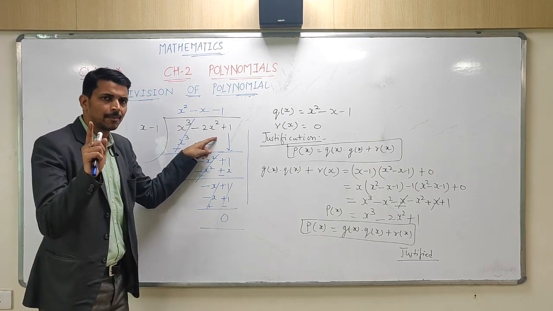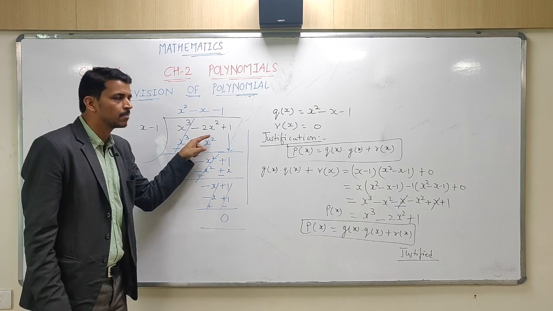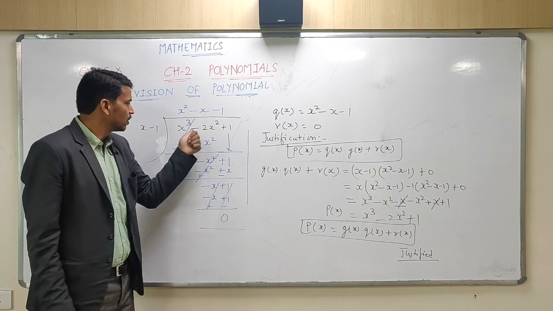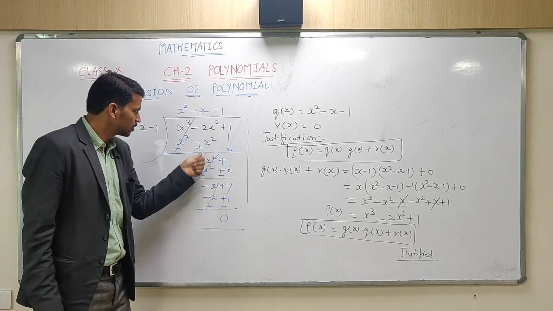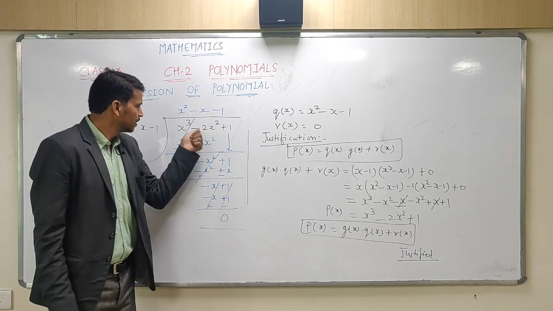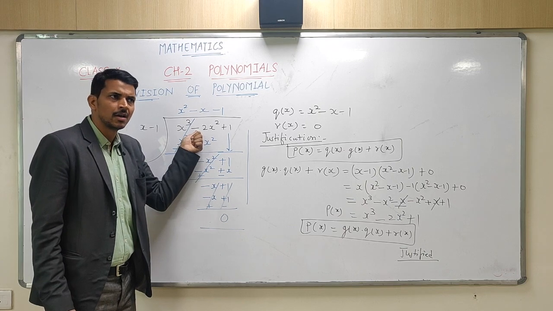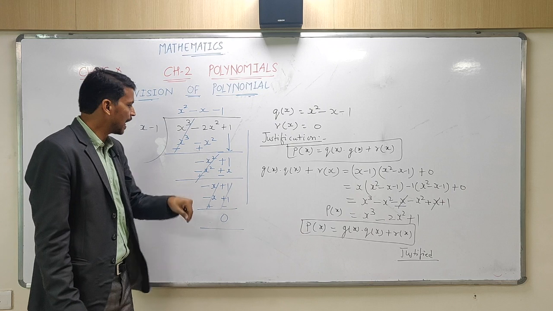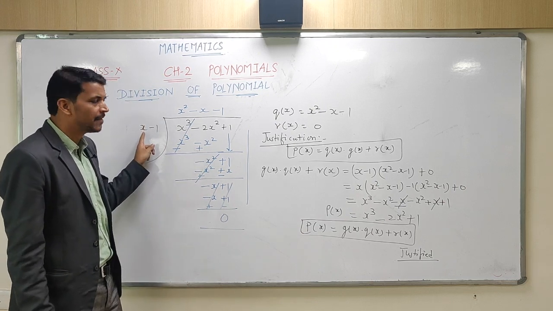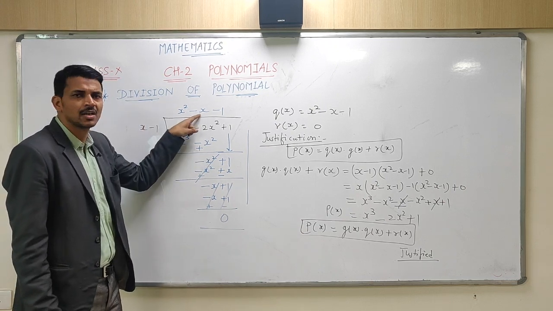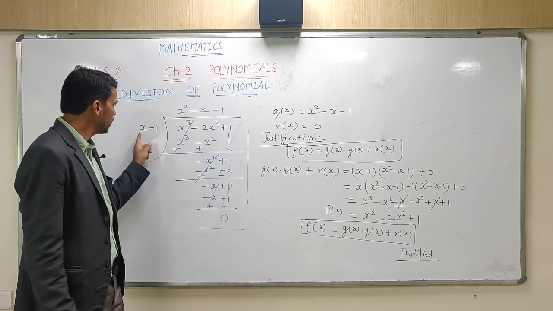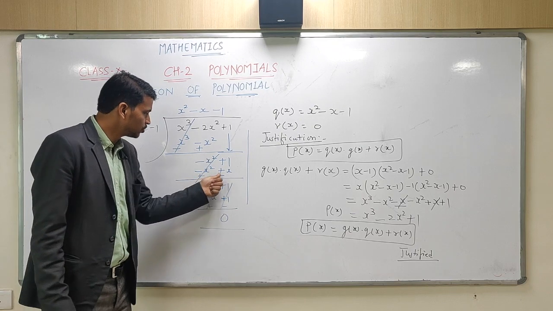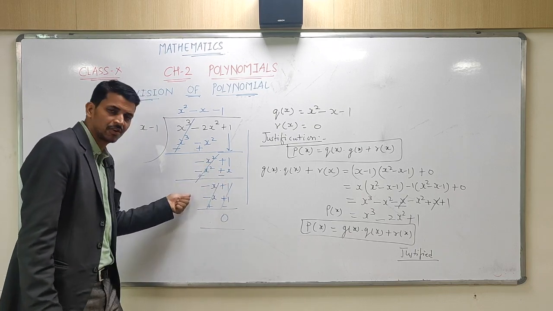Minus 2x square plus x square. We have to take care, now this is not minus x square, now we have to consider this as a plus x square. So, minus 2x square plus x square, of course, will be subtracted, the negative sign is more in number. So, the answer will be minus x square, take down your plus 1. Now, minus x square will be divided by x to decide the next quotient, we get minus x. This minus x will be multiplied with x minus 1, we will get minus x square plus x, again we have to change the sign, and the first term will be cancelled.